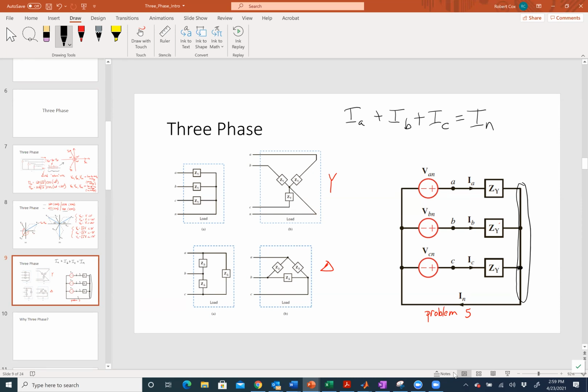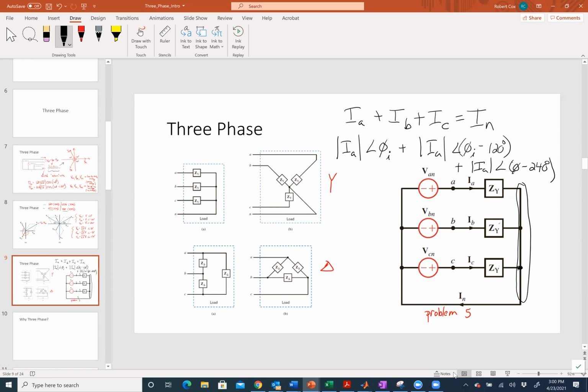Okay. If those voltages are 120 degrees out of phase with each other, and those impedances are all the same, then what's going to happen is basically this. The currents here, they're all going to have the same magnitude. We're going to do a problem here in a second. But this guy is going to have some angle phi I. This guy is going to have the same magnitude. His angle is going to be the same as phase A, but minus 120 degrees. And current C is going to have the same magnitude as A with an angle minus 240 degrees.